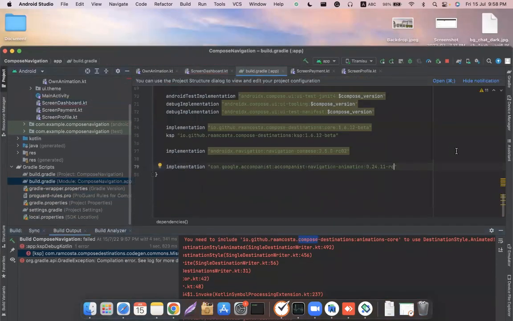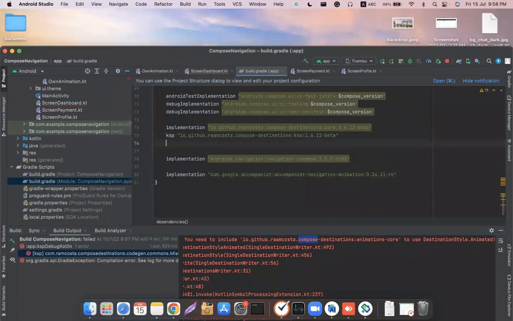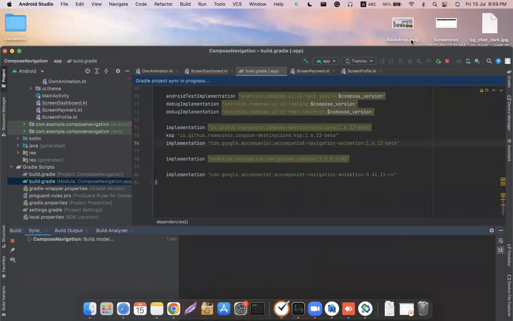In that Gradle, let's change the version. This one, and let's sync it.